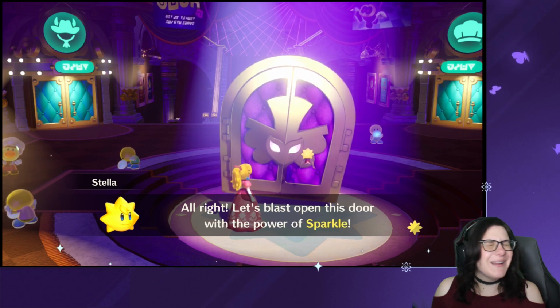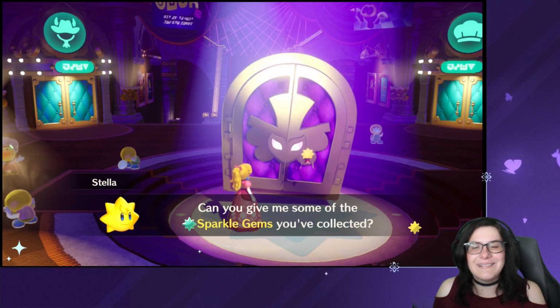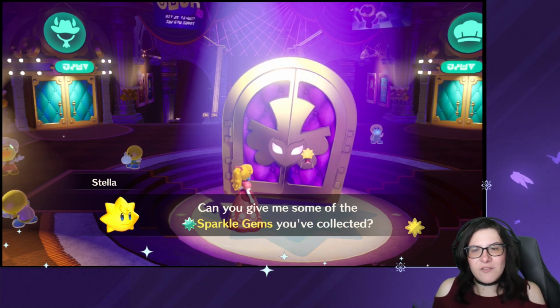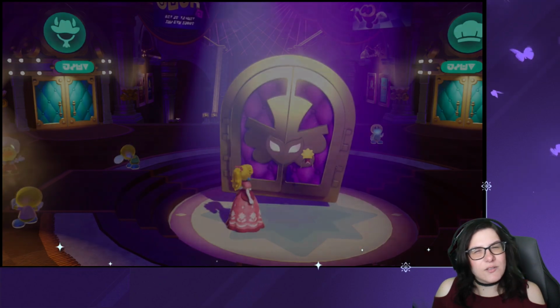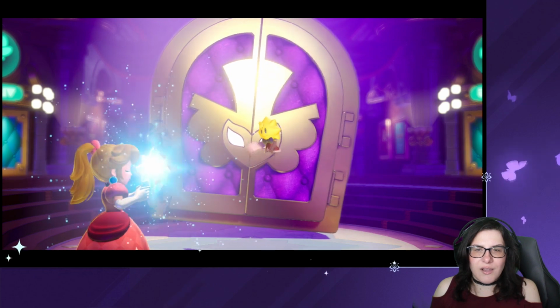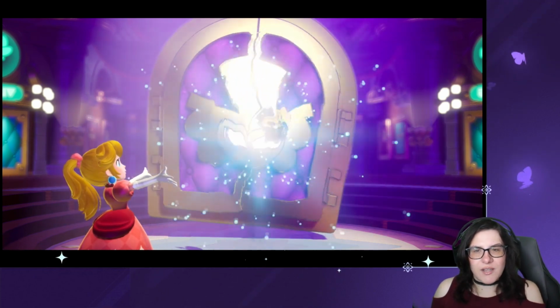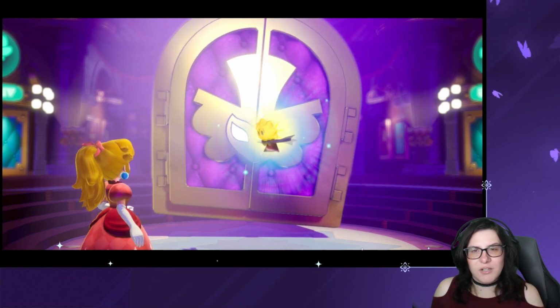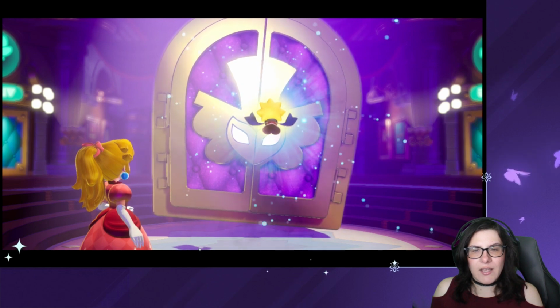Alright, let's bet- oh, I'm using my southern accent. Alright, let's blast open this door with the power of sparkle. Can you give me some of the sparkle gems you've collected? Of course I can. 20. I don't think I'm gonna run out. I think I'm gonna have enough to unlock everything going through. Even if I don't get 100%, I should go back through and try to get them all. And let's go fight this guy.